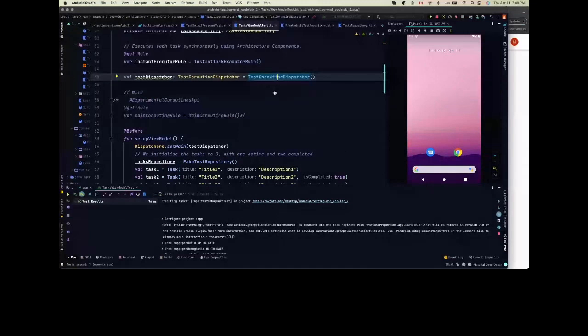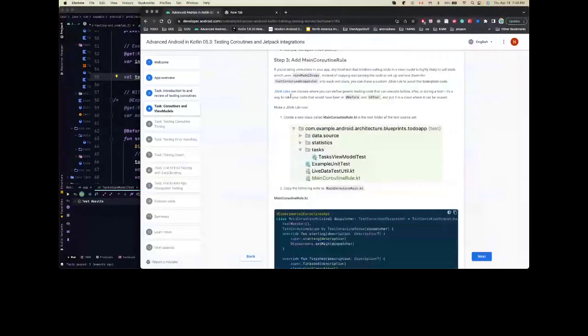So the next step is a really, really important one. For example, right now we are playing with the code lab, which has just 2 or 3 unit tests for view models. But when you are at a job or working for some big company, there might be 100 of classes that you need to test.